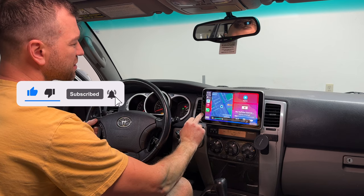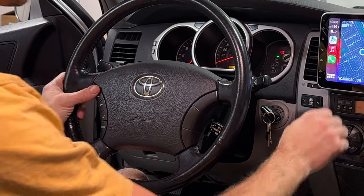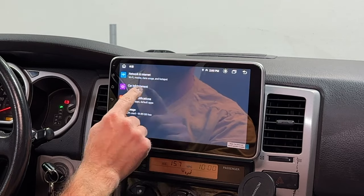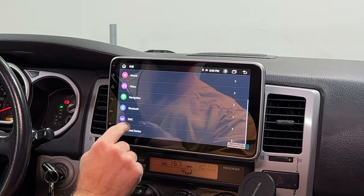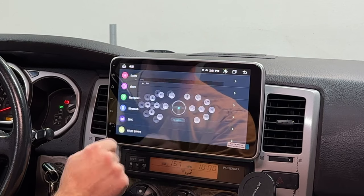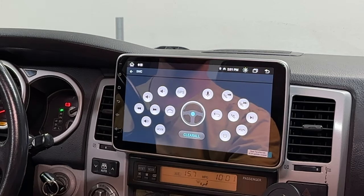So, and this process is so simple. To make your OEM steering wheel controls work, go home, hit settings, cars infotainment, and scroll through this menu. At the bottom, you'll find SWC. This stands for steering wheel controls. Here you'll find all the options you can program these buttons to.